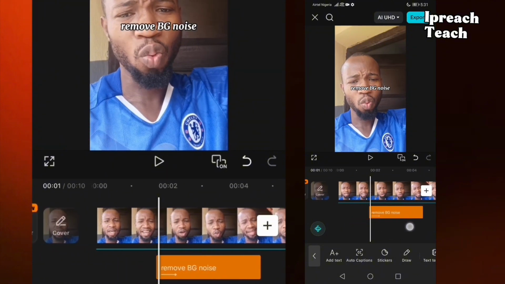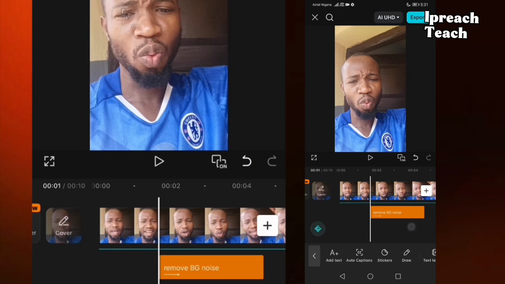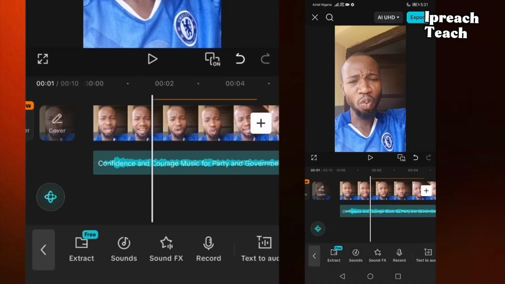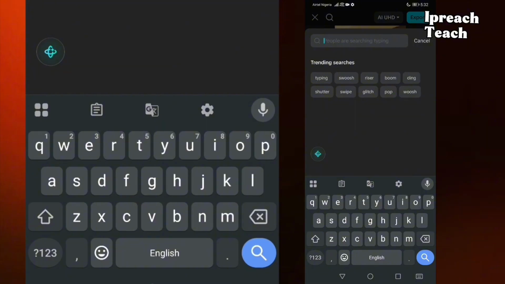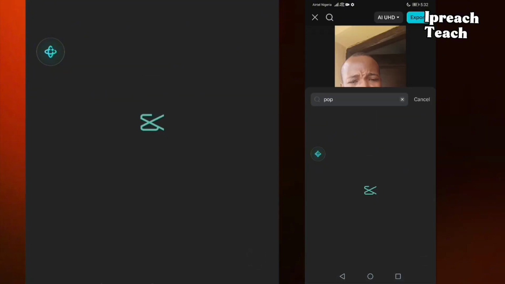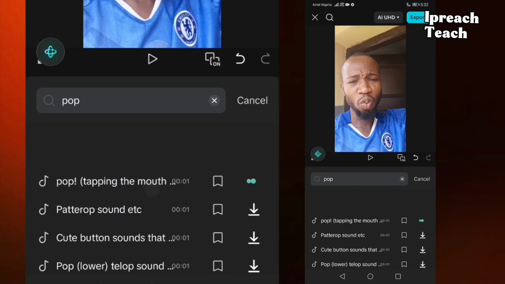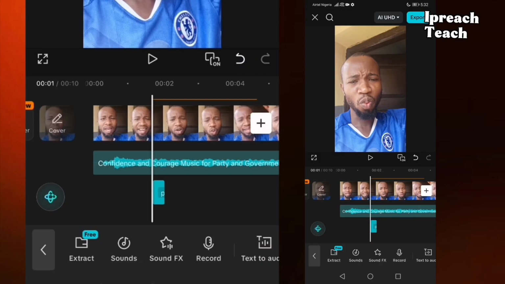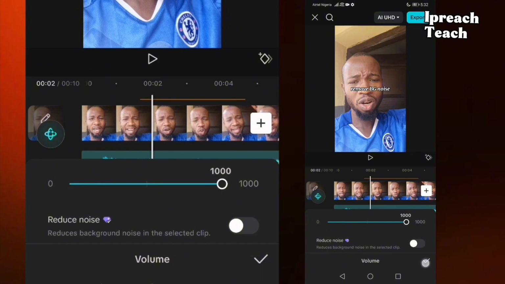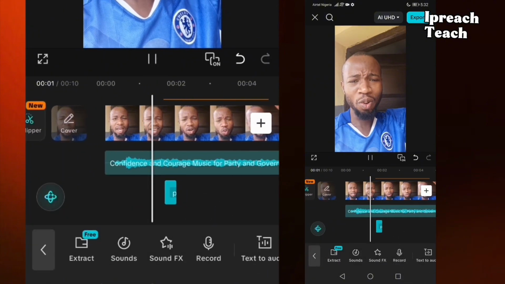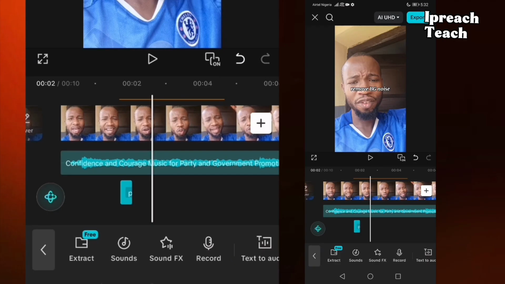We go to the beginning of the text where the text appears, place your ripple there, then go back to audio, sound effects, and then you search pop. I usually use pop, P-O-P. You search. Yes, perfect. Now click on the plus sign to add it to your timeline. You can decide to increase the volume, adjust the volume. Okay, now let's see what happens. You see, so this is how to use sound effects on your video.